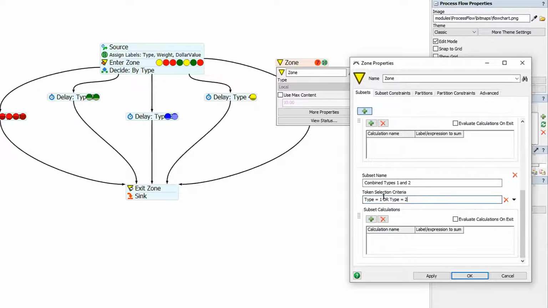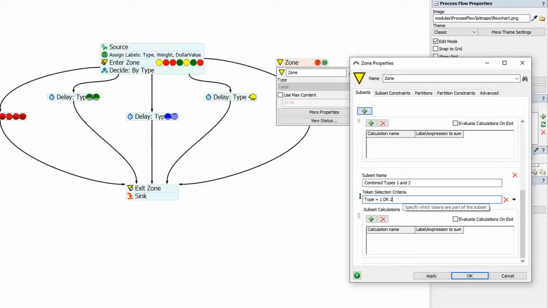Now, one thing to look out for when you're using things like ors and ands, is I've seen some people do this where they say where type is equal to 1 or 2, and they think that's going to work. But see, this is a very human way of expressing this idea, because in context, humans understand that we're saying where type is equal to the value 1 or equal to the value 2. Computers aren't really good at making that kind of inference.